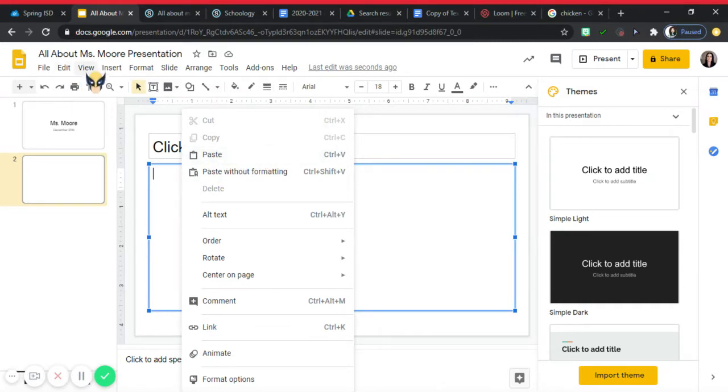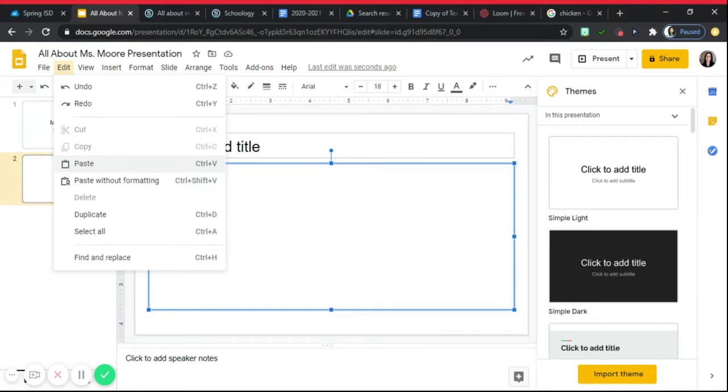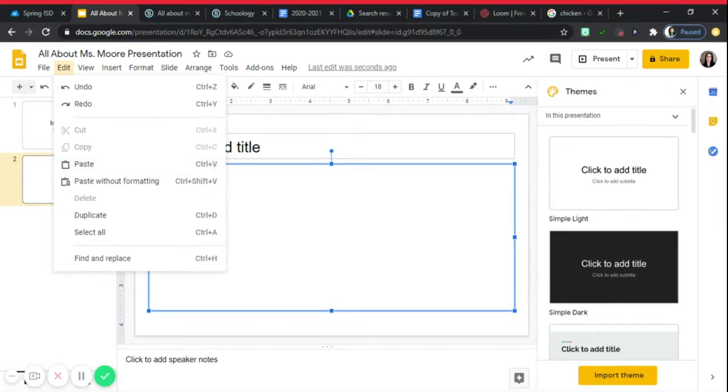or I could come over here to the edit menu and click paste. And over here to this side, you also see it says Control V. Those are some of the button combinations that you could use on your keyboard that would also insert the picture into the slide, as long as your cursor is inside this highlighted blue box.